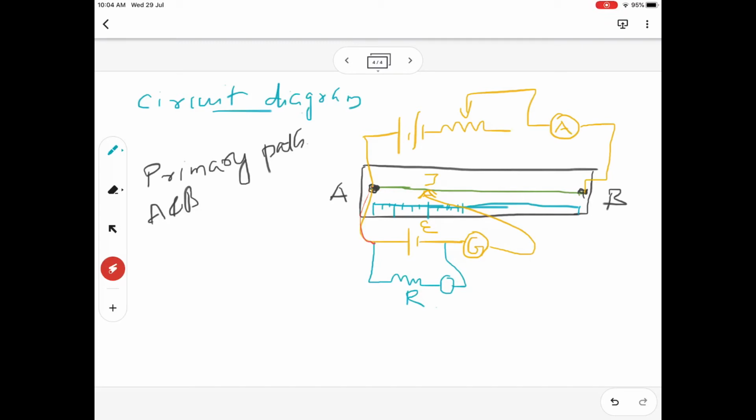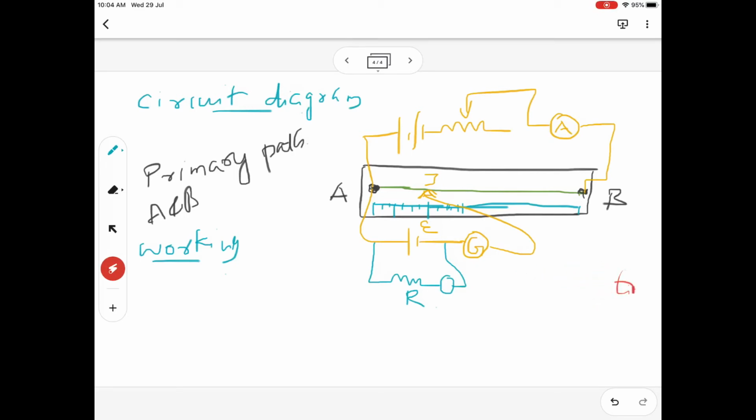So when current comes out of the cell in the primary part, it divides at the junction A. A bit passes through the alloy wire and the remaining through cell 2, in case the galvanometer is not brought to a null deflection. So by the time you start working, make sure the jockey is touched over A and B to ensure opposite deflections, so that we can confirm whether the potentiometer is working or not.